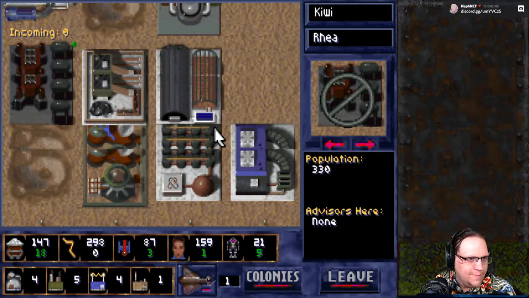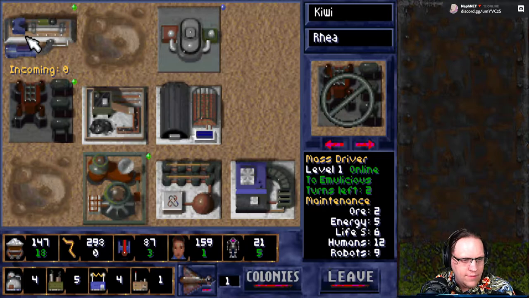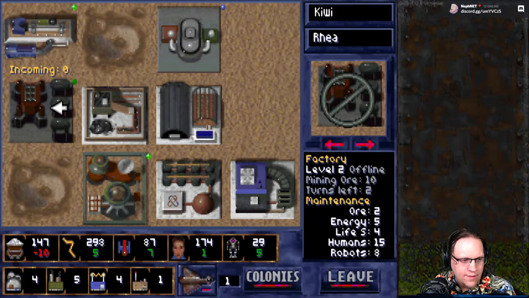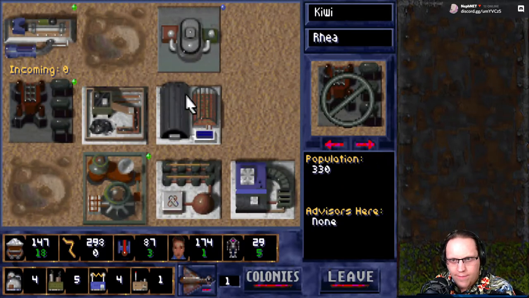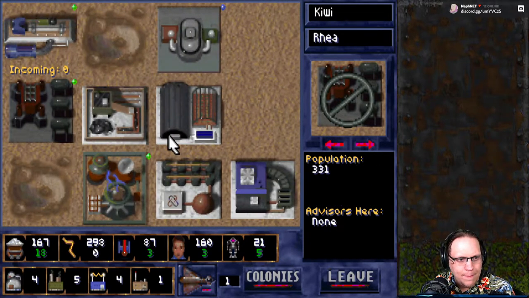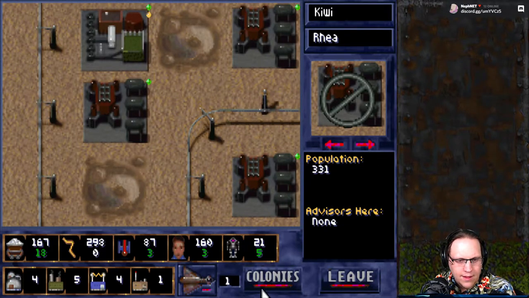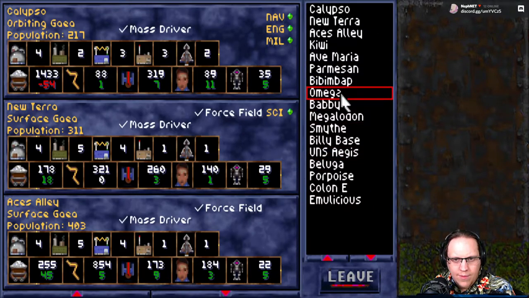Electronics, you got it, baby. Change production, electronics. Go online. And you go offline. That feels pretty bad, though. We'll just run at a power deficit. We'll see how long we have to keep that running. Yeah, Bibim's good.